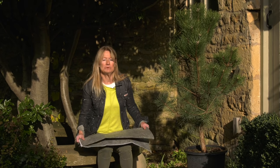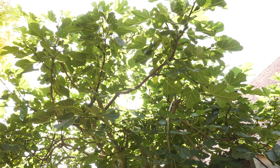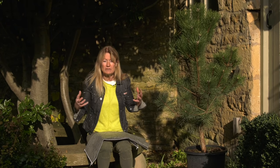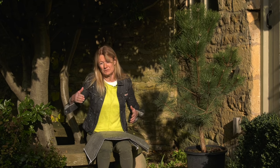The other thing that these root control bags are good for is if you've got fig plants. Everyone knows if you put a fig in the ground, it grows into a massive giant, producing lots of leafy vegetative growth and not as many figs as you would like. But by restricting the root system with one of these bags, you're doing that without having to root prune it or whatever.